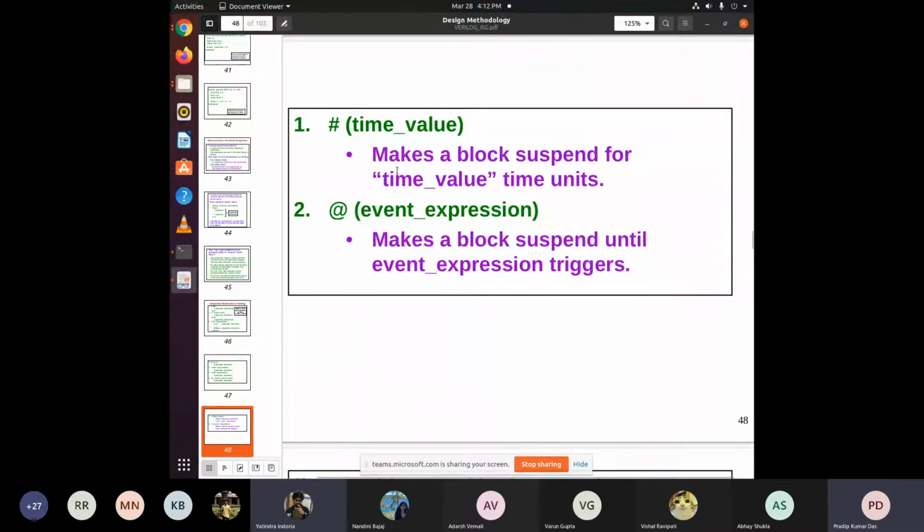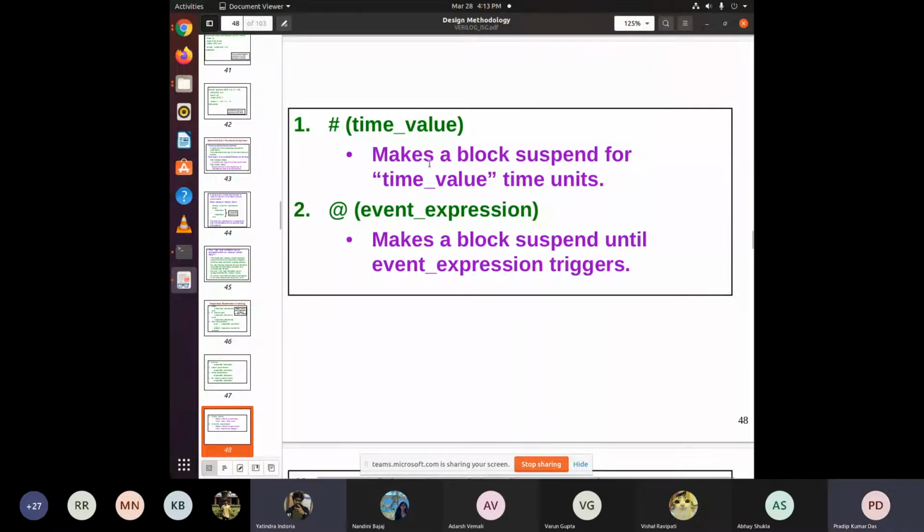So this is the basic difference between these two statements, # time value and @ event expression. One will suspend the block for that particular time, and for the @ event expression, it will remain suspended unless the next event expression is triggered.